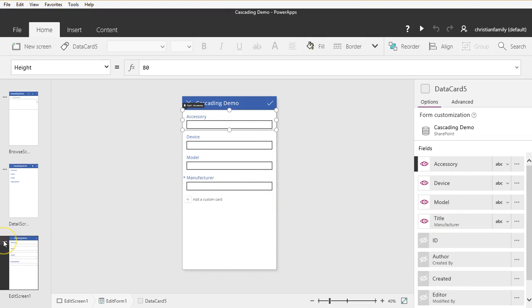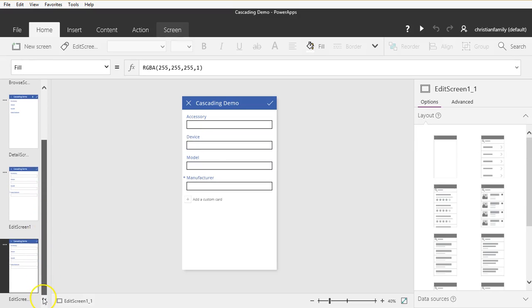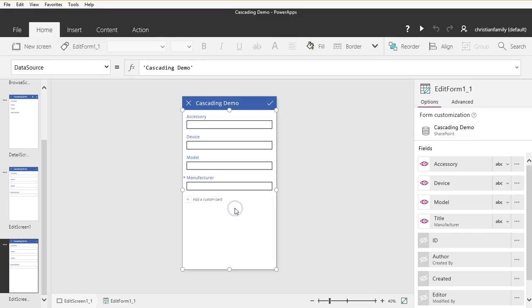So what I'm going to do first is make a copy of this screen, which is just good practice, so that I always have the original one, and in the copy is where I'll make the changes. I clicked on the ellipses or the 3 dots, and I selected duplicate screen. And here's the duplicate screen. What I've noticed right off the bat is the screen name is 1_1, and the form is 1_1 as well. For now, I'll leave it as it is.